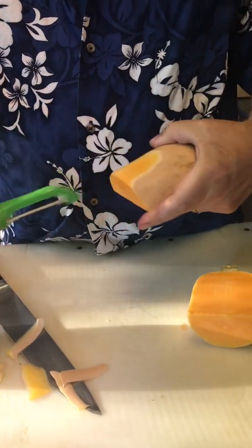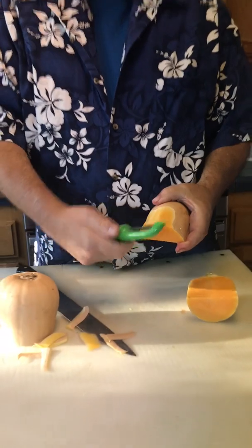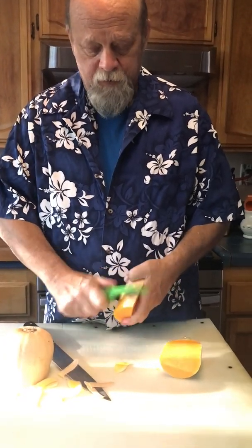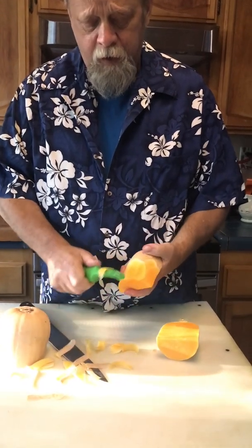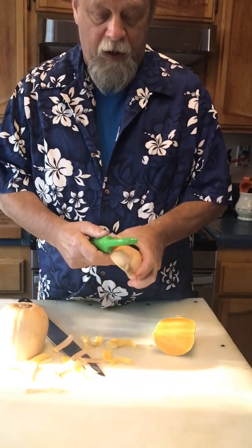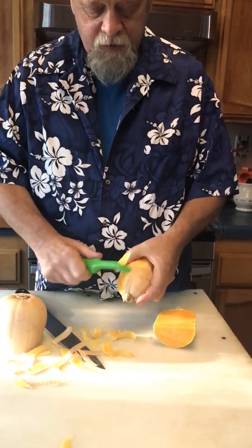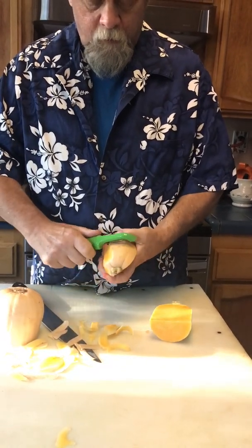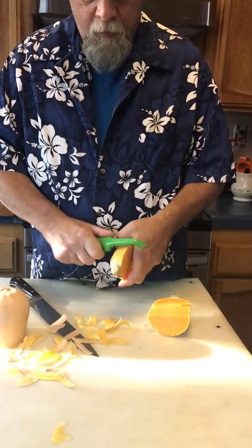Some people prefer a Y peeler. I spent years in a classic French kitchen turning vegetables. So for me, these side swivel peelers make more sense, but I find the majority of people prefer what is known as a Y peeler. Whatever peeler you use, if it's sharp, it will certainly easily peel a squash. Once you peel the squash down, you're ready to go.